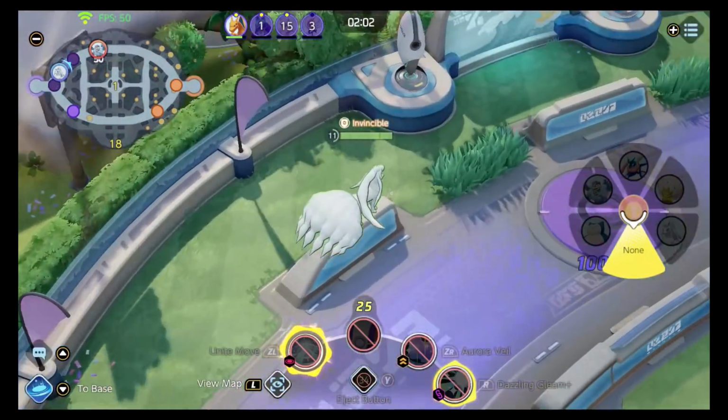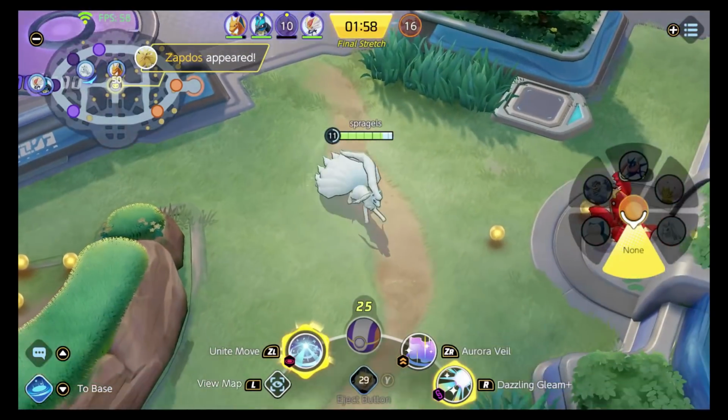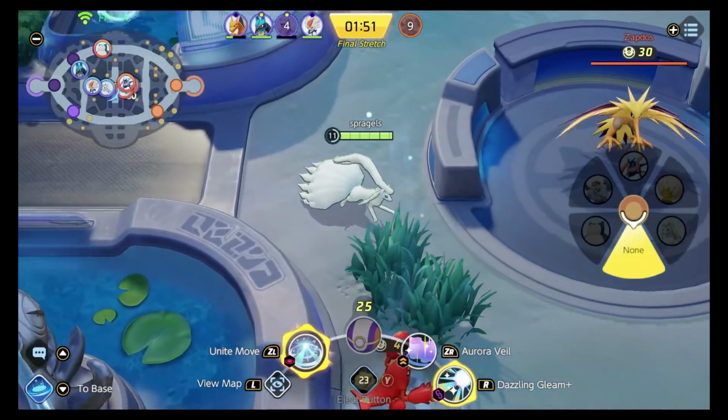Let's say you secure Zapdos. What do you do then? Well, it's a mad dash to the enemy goals. Everyone goes to a different one, dunking as many points as possible. If you have 50 points, you will dunk 100. This is easy. Just run to them.